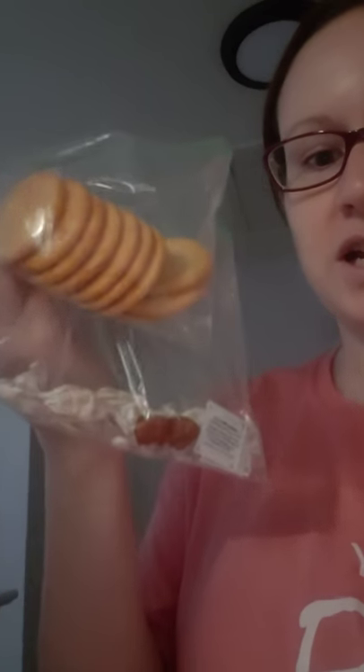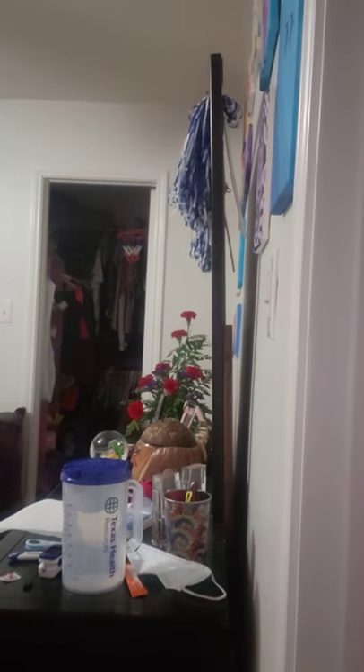I have some crackers for her and I have her medicine, and I tell her what the directions are for her medicine. She doesn't want to be seen — she's under her blankets right now. I have that jug of water and the O2 monitor, a mask, and her thermometers.